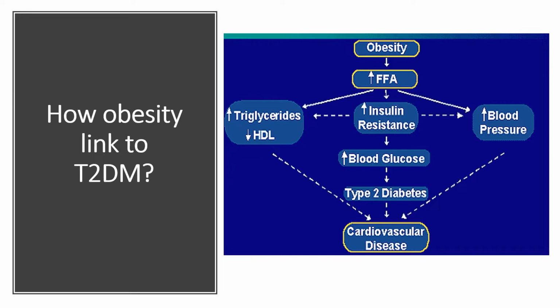Why does obesity cause diabetes? Let me show you the potential mechanism. The excess body fat, when you become obese, especially at the waist circumference area, which is also known as visceral fat, would release certain markers, including free fatty acid, as well as pro-inflammatory chemicals like interleukin-6 and TNF-alpha, which can make the body less sensitive to the insulin it produces. Therefore, it will disrupt the function of insulin, and this condition is known as insulin resistance.